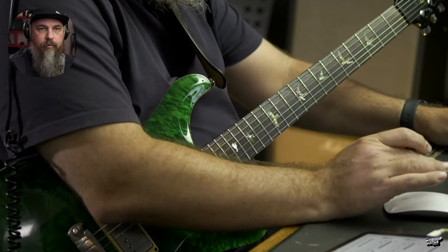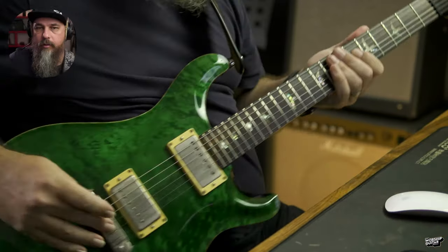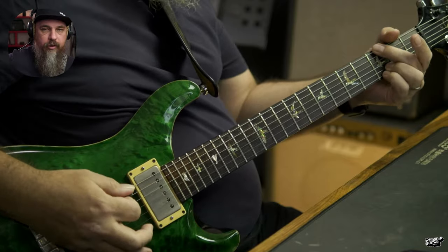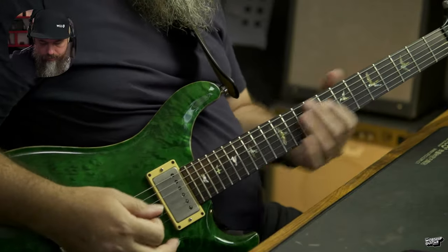So as we get settled there, leave me some comments. Let me know where you're watching from. And then we're going to do a quick sound check. I'm just going to play a little bit of a backing track, and we're going to test the guitar sound. And then we've got a second angle that we are trying out here today, that we're going to be giving you a different view on the guitar. So that's a little bit more of the view of the guitar. So hopefully you can see all of that stuff nice and clear. So let's quickly do a tuning over there, and then we're going to see what our tracks is sounding like.